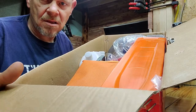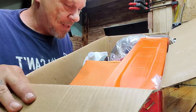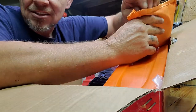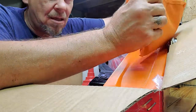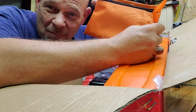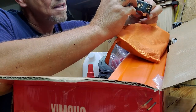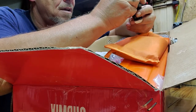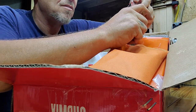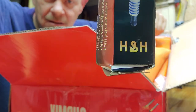So we open it up. Another nice tool case. Yesterday when I was reviewing the Pinkway, the tool pouch was the best part of the tool — the tools were cheap. So here's the extra spark plug. It says H&H spark plug — I don't know, maybe. I'm sure it ain't, but we'll see. We'll keep it, we'll get some opinions online and see what it is. But it comes with an extra spark plug.